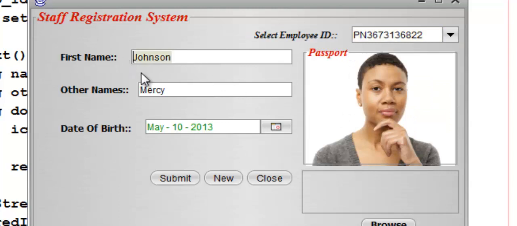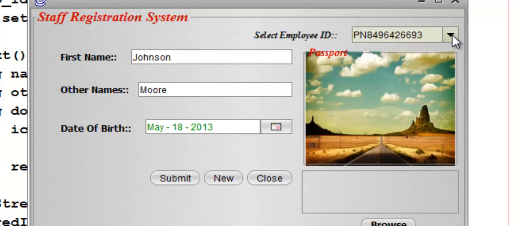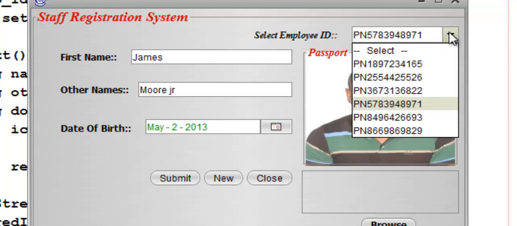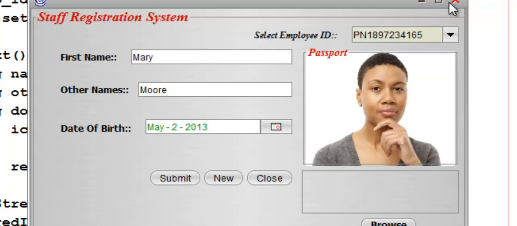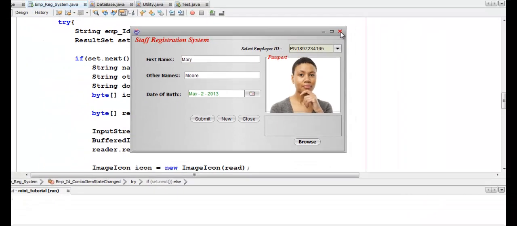It got the name, the other name, date of birth, and the picture here. Let me select another one. Yes, it is changing it. Oh, so beautiful. So this works.